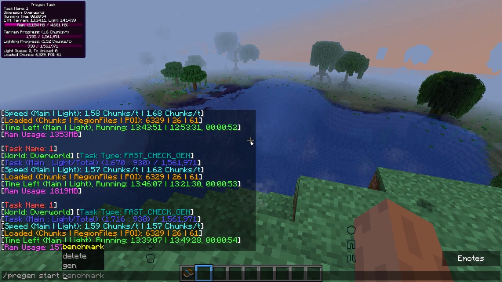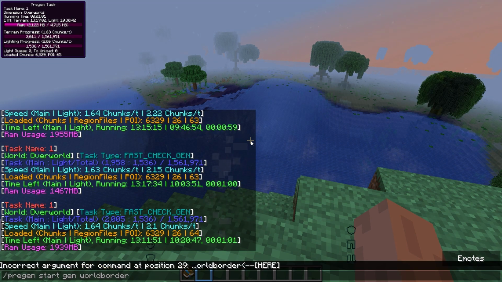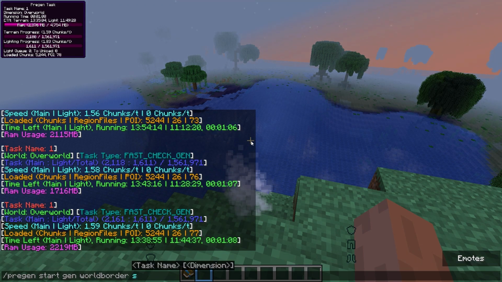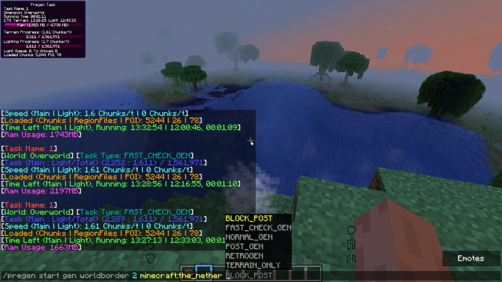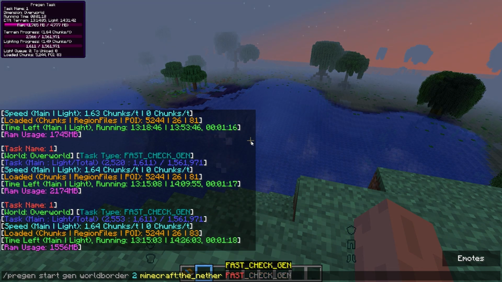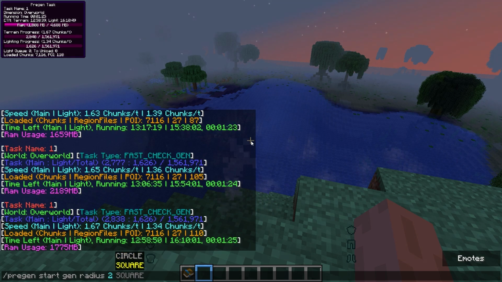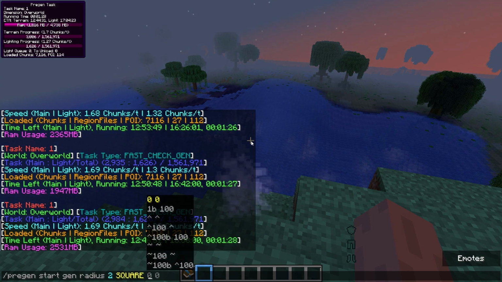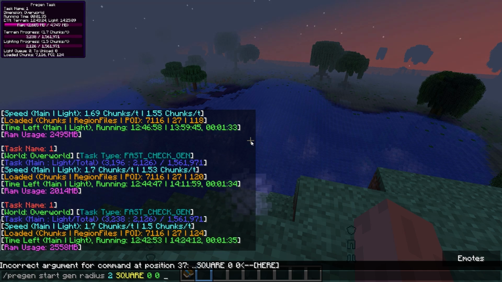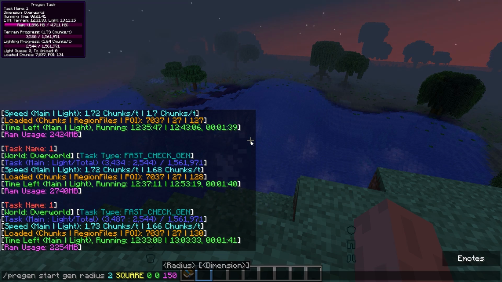If you want to do the other dimensions, because you can't set a world border for the other dimensions, or can you? I guess you can do the same. You can name another task and do the nether and then do the same thing. You just basically type the same thing in for the other dimensions. If you don't want to do a world border for the other dimensions, just type in radius, whatever the task name is. Do a square, or circle, it doesn't matter. Do 0, 0, because that's the coordinates where your world starts, and then I think this is the radius.